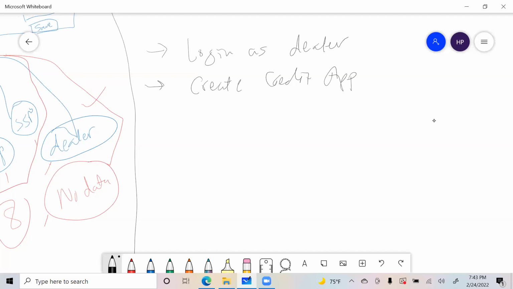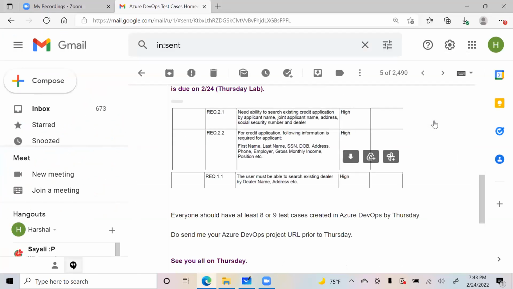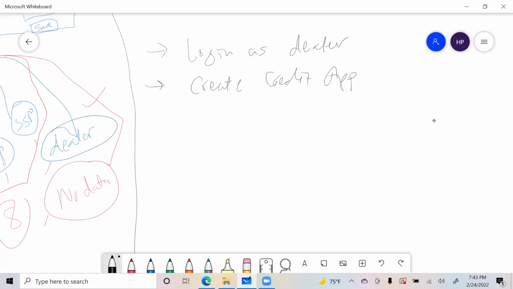Is that all you need, or do you need all the required fields when you are creating the credit app? Remember, this is the search. Okay, so all required fields. Click save. Joint applicant is not required.